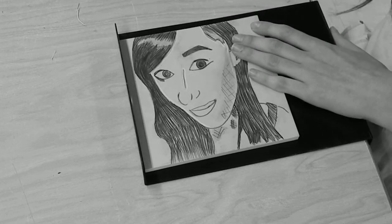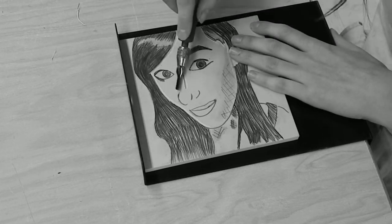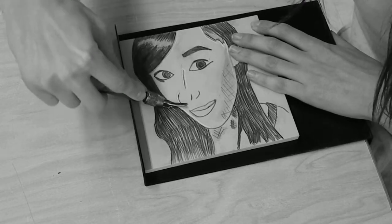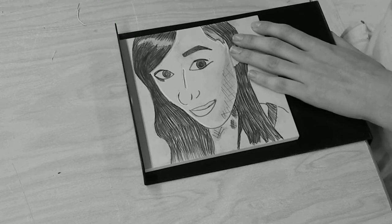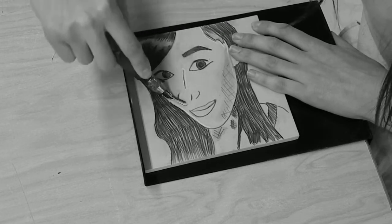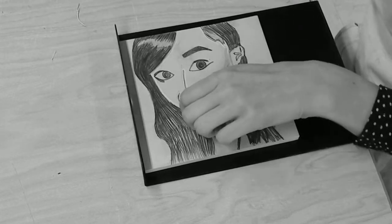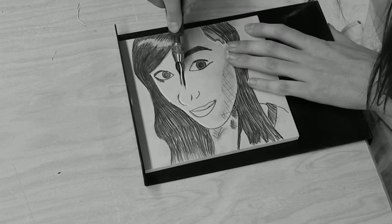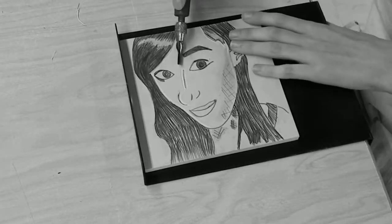Anything that's pen you want to be left in, because you want that to print — those are all your details. Once you go in and outline everything, you'll have a better idea of the areas you could carve out around. I'm just going through and getting all my details out first. Once you get that done, you can go and actually carve out the bigger sections.